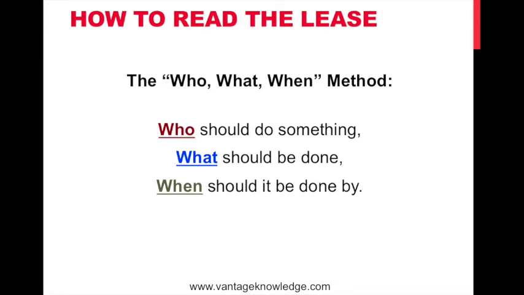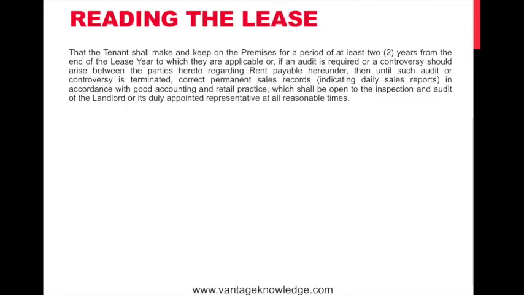So what is the who, what, when method? Well, most clauses in the lease specify who should do something, what that should be, and when it should be done by. So really, in the who, what, when method, we're looking for who, what, and when in each clause in the lease. Let me give you an example.